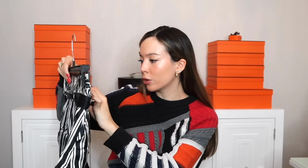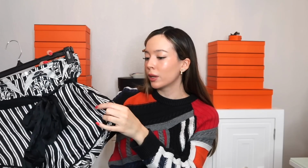I believe this is in a 4. It was a tad large. I know it's just in a small. It's a tad large on me, but it can be tied with the belt. I may need to take this to alterations. I have so many things I need to take to alterations. But I loved these, and the quality, of course, is there. I believe it's just 100% silk, so I loved these. I also like how they're black and white, so you can wear this with a little black bodysuit or a little white, maybe like tube top, and then with a little black cardigan or something over that, like the little short ones. So I thought these were very adorable, and I love the silk.